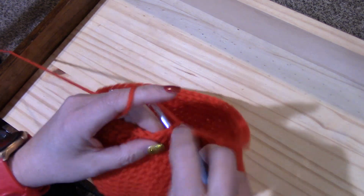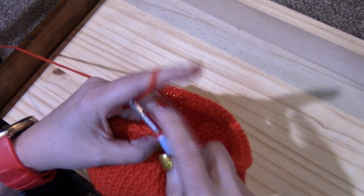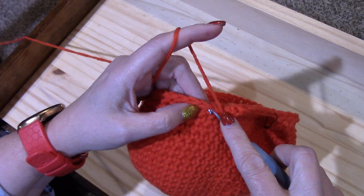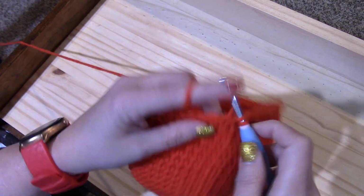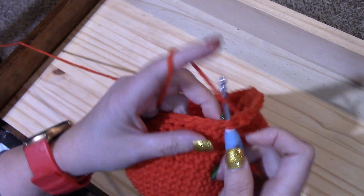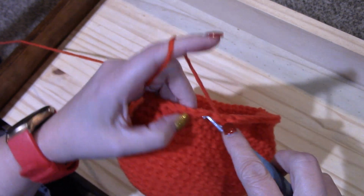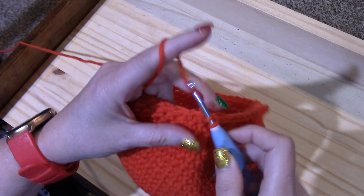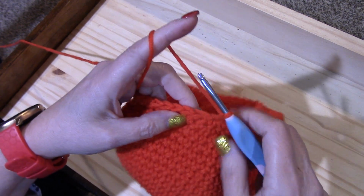All right, there's 2, 3, 4, 5, 6, 7, and now we're going to decrease. 1, 2, 3, 4, 5, 6, 7. And we're going to decrease. Uh-oh, I lost my yarn again. All right, here we go.